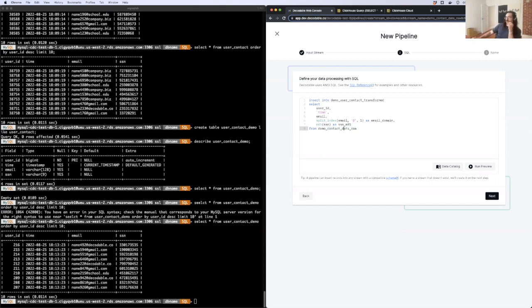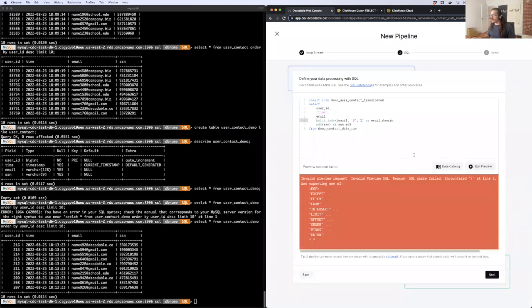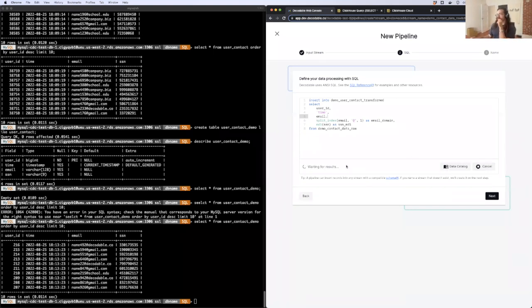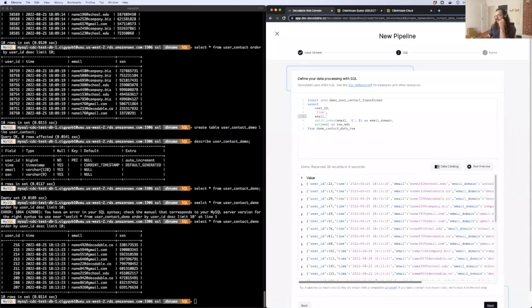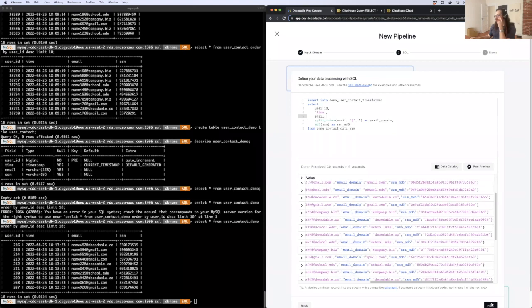And if I want to fool around with this, if I want to see, is this correct SQL? Is this what I want? I can go ahead and hit this run preview button. So say I'm building this up iteratively. I can check, am I pulling these fields correctly? And look at that, they come out. So let's add those other two that we pulled out. Let's preview those. I need a comma there. And this kind of gives me an eye into what that will look like in that resulting stream. So I'm seeing user ID, time, email, email domain getting pulled out, and then that MD5 again. So that's great. I'll hit next.